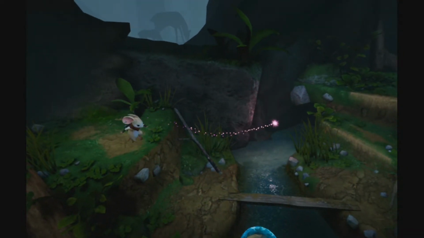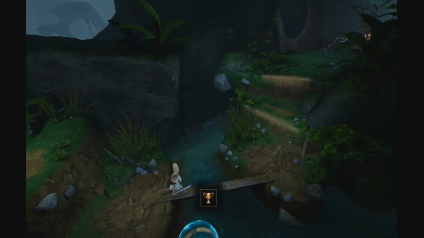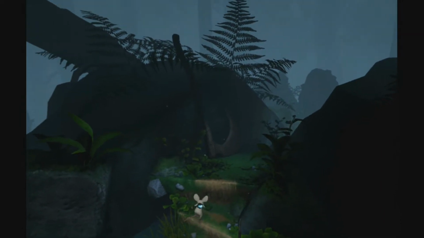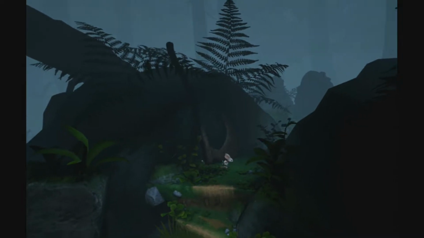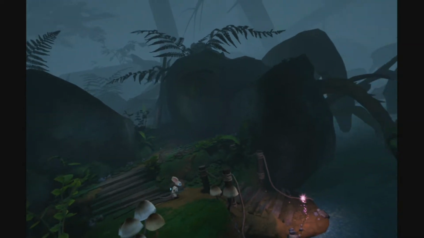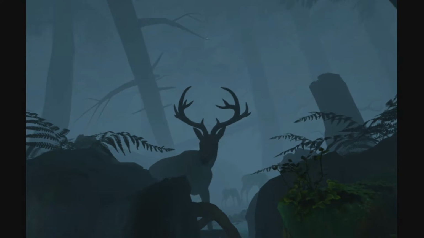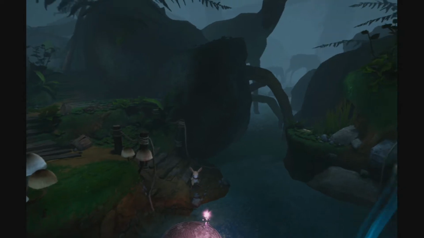So I'm in some sort of mire. We do seem to be following the reverse of the tale told in the intro. We started off in the forest where the sprite died under his special sprite tree. And now we're heading through the mire through which they escaped.